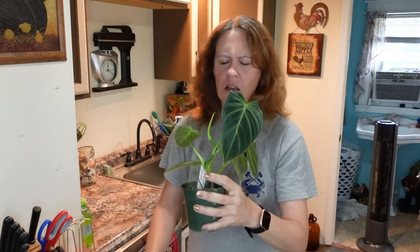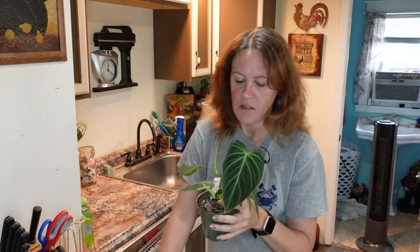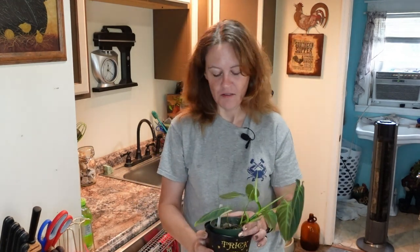No roots coming out the bottom. Do I see any down there? No, I don't even see any. But anyway, I think it had pretty good roots when I potted it up, if I recall properly. But yeah, so I'm gonna slap it on a pole and throw it outside for what's left of the summer. I feel like it's already almost over. I kind of can't wait. I was looking at this and I was thinking, man, I can't wait for Halloween. It's not really Halloween, fall. I like Halloween too, I guess, but yeah.